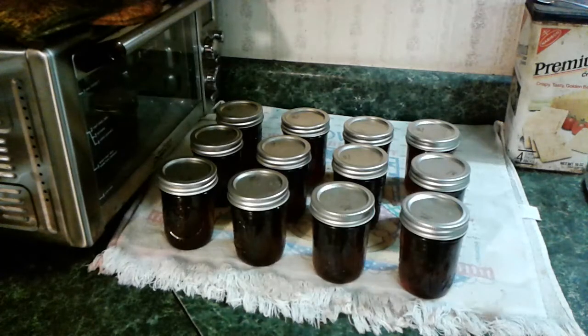I need to do a bit of a disclaimer. The video you're about to see is my first attempt at trying to turn beautyberry juice into beautyberry jelly. To be perfectly honest with you, I consider this attempt to be a failure because the juice did not gel. I wound up with 12 half pints of beautyberry syrup.